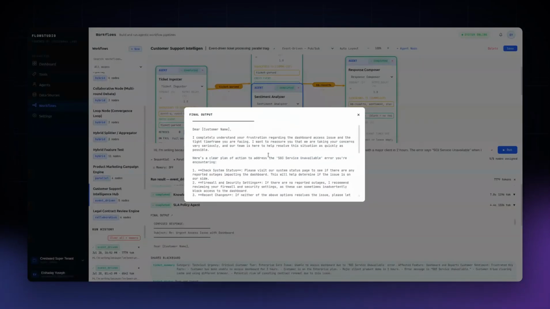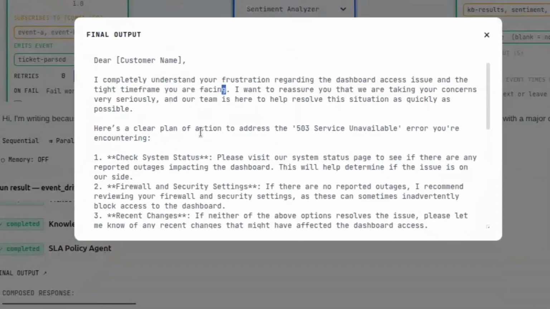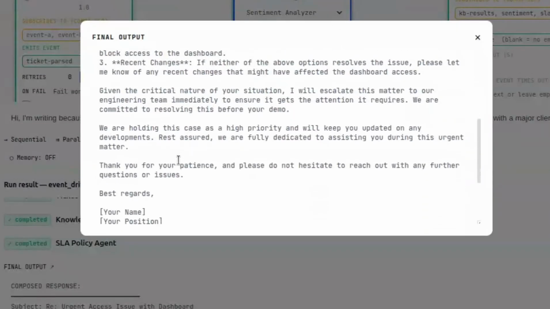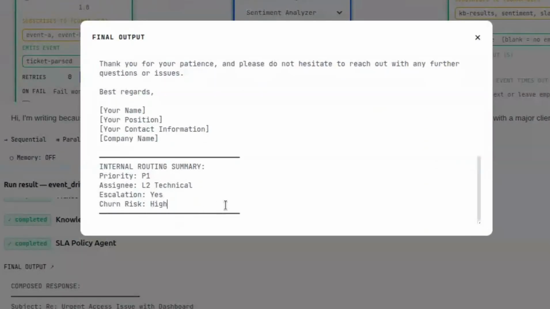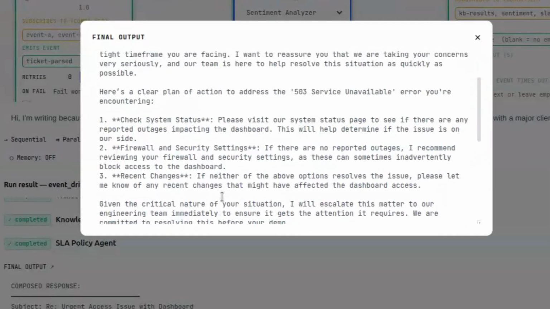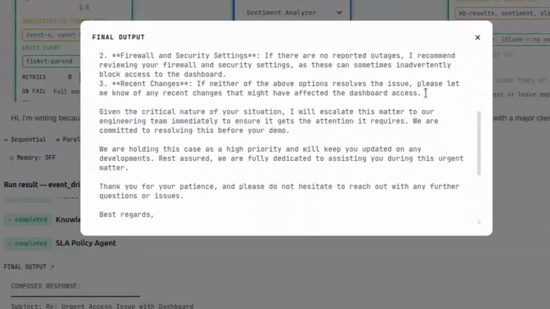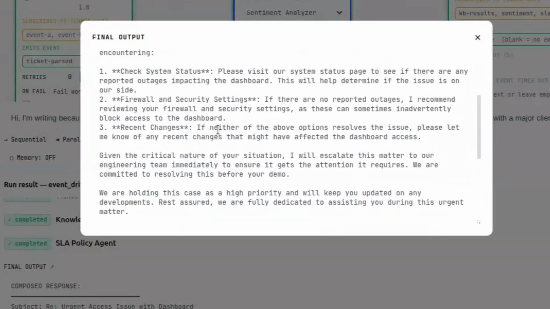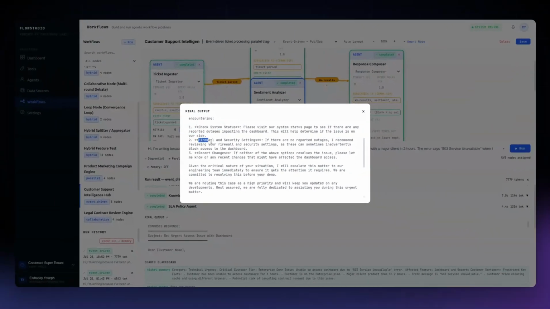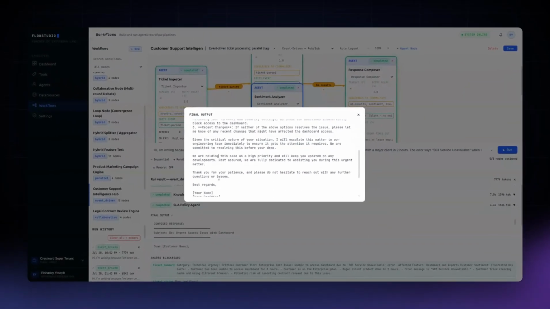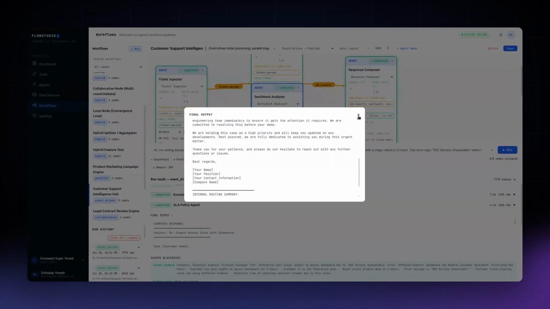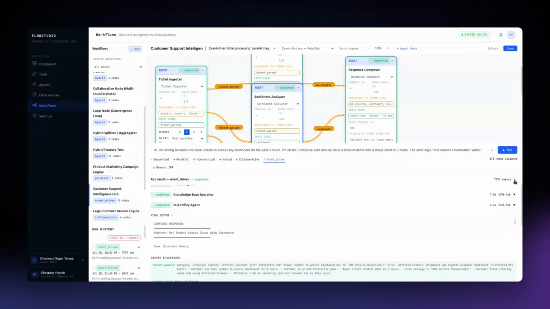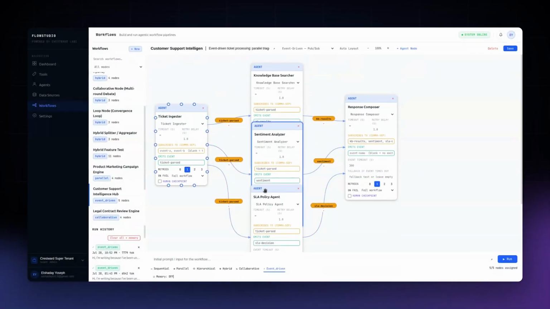The result looks strong. It acknowledges the urgency, uses an appropriate tone, provides relevant steps, and reflects the information produced by all 3 supporting agents, while also considering support policy, customer emotion, and the most relevant technical knowledge available in context. This is one example of how an event-driven multi-agent workflow can coordinate specialized agents to produce a complete and useful customer support response.